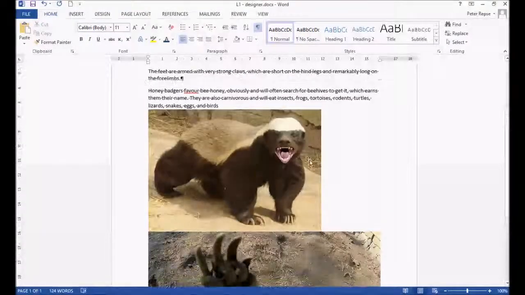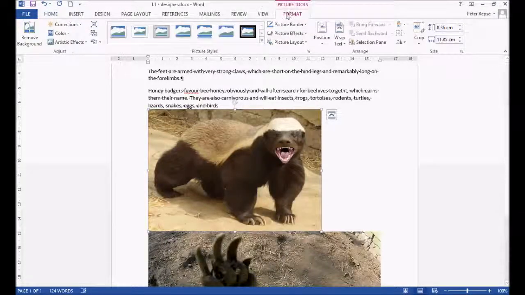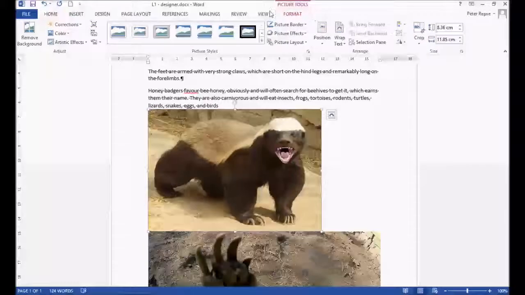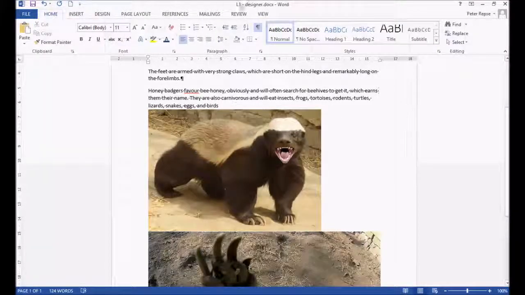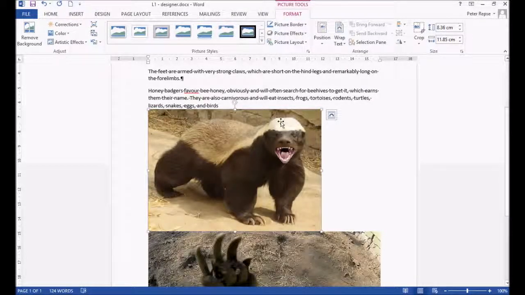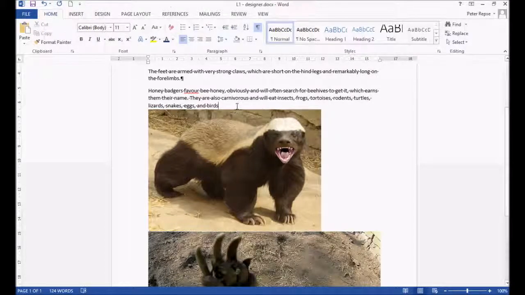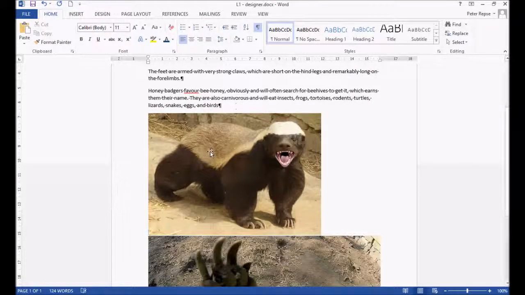Alright, next up we're going to modify some of these pictures. Double click on a picture and voila, we get the Format tab that opens up. You'll notice if I click away, the Format tab disappears up here, but if I double click on an image, we get the Format tab. Now what I want to do, generally speaking, if you want to make your pictures sit well, you want to change the text wrap options, because at the moment it's just sitting in line, and if I press enter it'll move down, but I can't really move it where I want it. You'll notice if I click and try and drag it, nothing will happen.